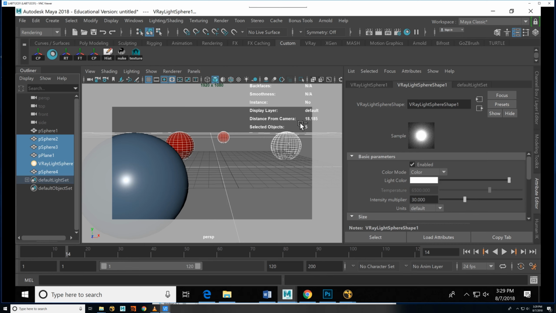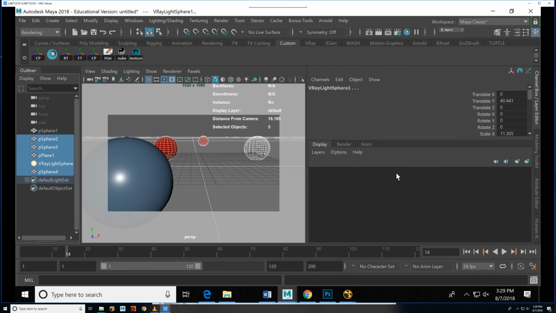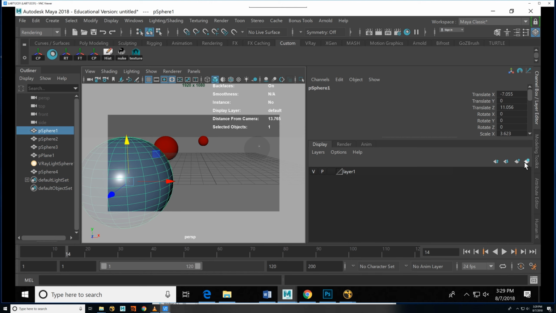Let's just hide this. So let's go to like frame 4.